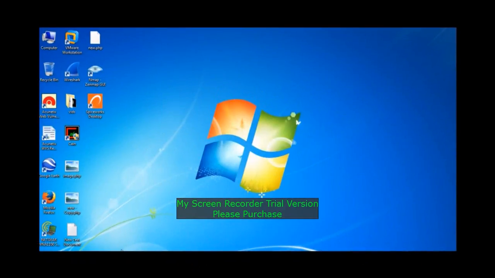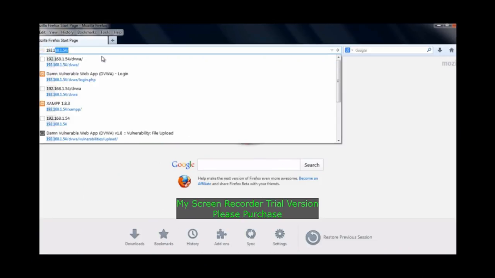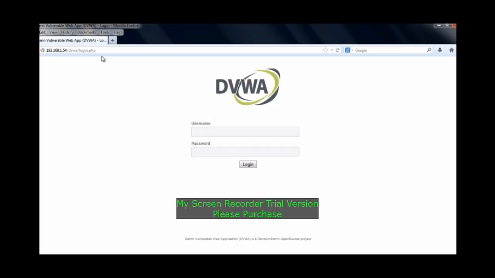In this demonstration, we shall be seeing how we can inject various files into a web server in order to compromise them. For this demonstration, I have set up a local server, a local web application where we can test this concept. So, this is the URL for that application. Just type in the URL and we gain access to the login.